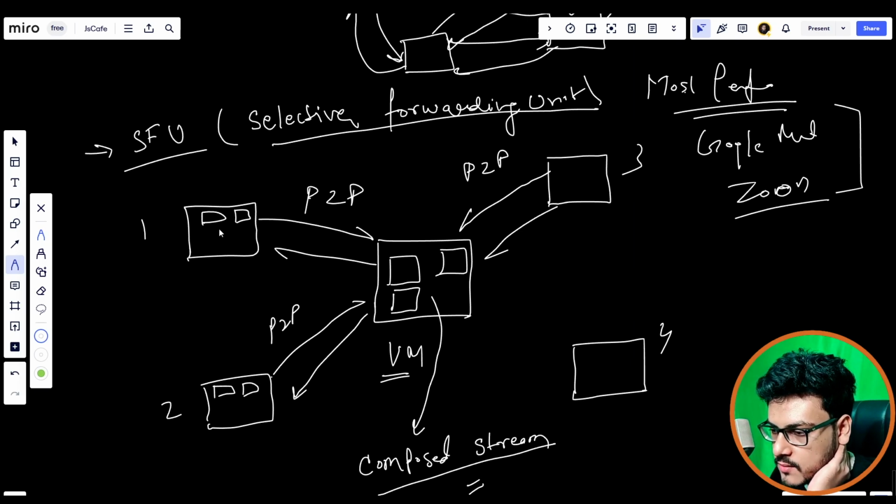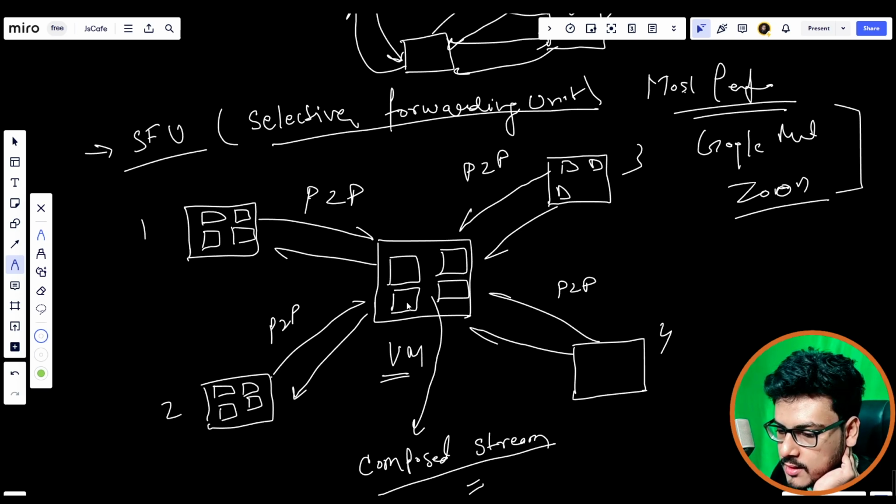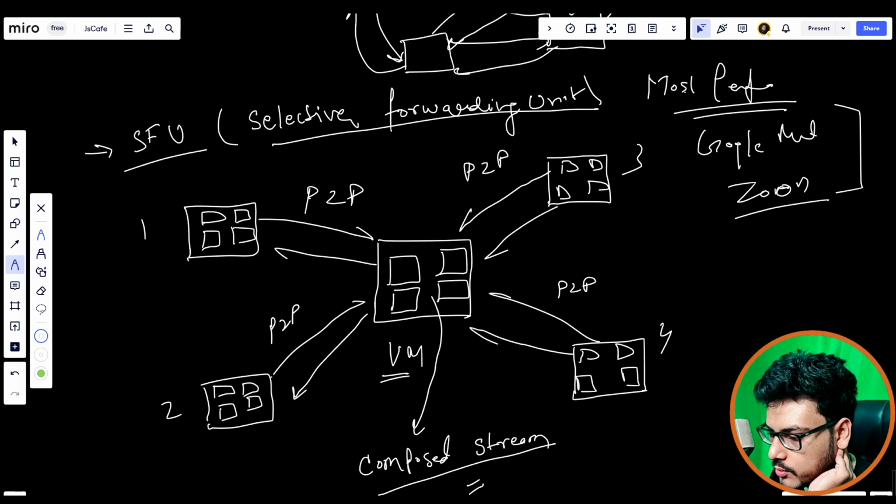Now one will see the third friend, two will see the third friend, and the third will see this composed stream like this. The moment the fourth guy joins via a P2P connection, the composed stream gets updated. Then your first friend will see the second friend, the third friend. Now the fourth guy will see the whole composed stream.